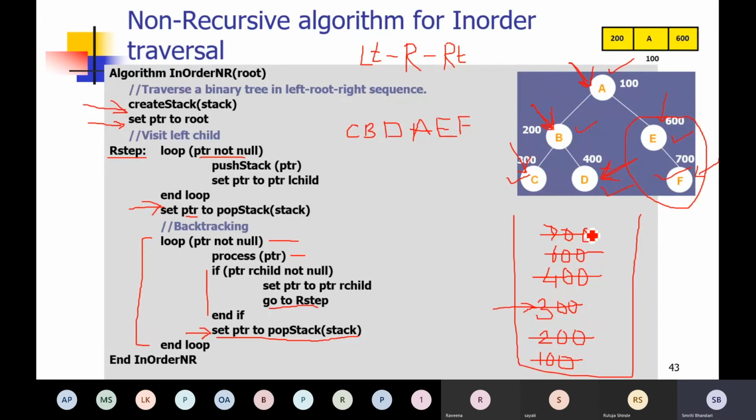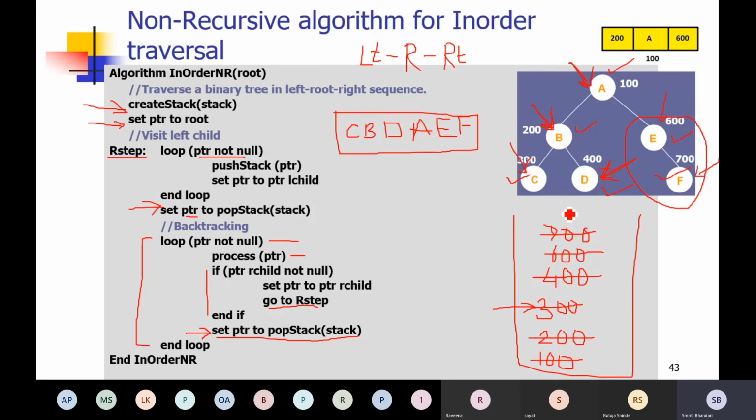So whenever I execute this statement, please remember I am having null value associated with pointer. So pointer becomes null, and as pointer becomes null, I am coming out from this loop. And as I am coming out of this loop, I have done with my processing. So everything is done and I have processed my tree in order fashion, using a non-recursive algorithm. So see here how we have developed the logic and how we have made use of this stack.